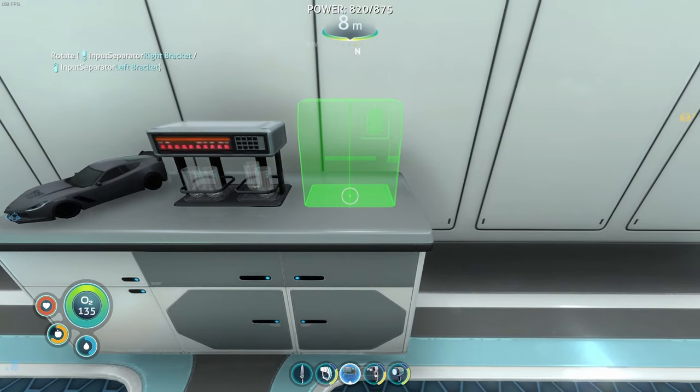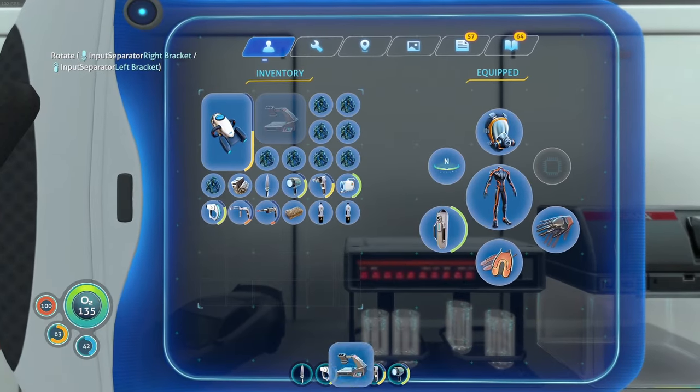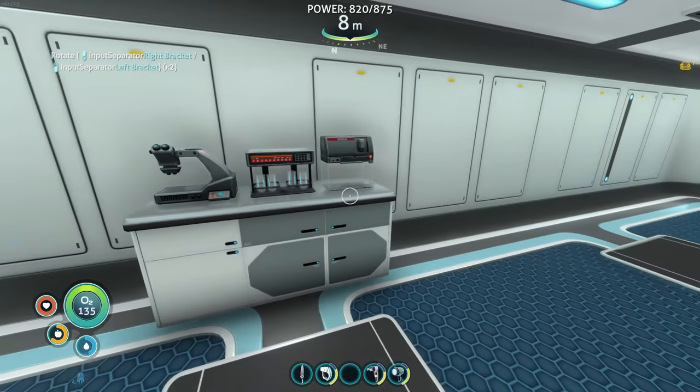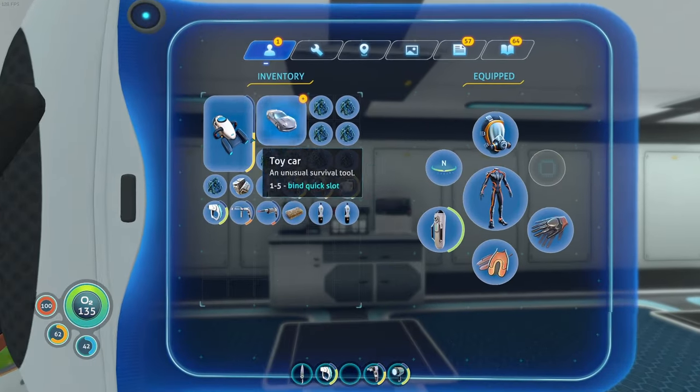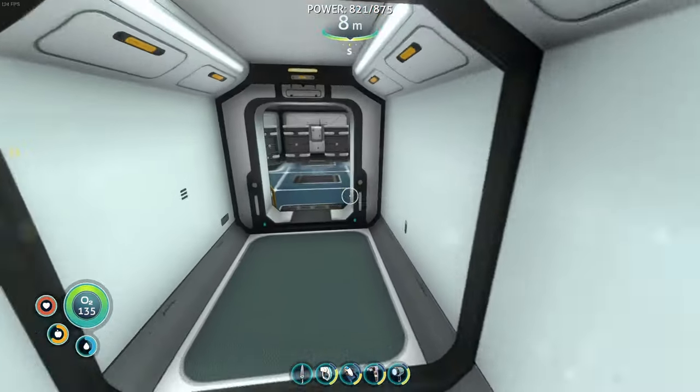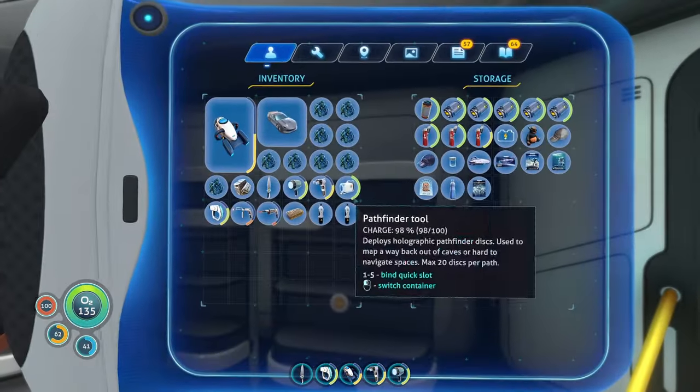This is like a very important research facility, you know? Pick up, because... There you go. Mm-hmm. That looks official. What about the toy car, though? Where can I place the toy car? Let's see. What else I got?